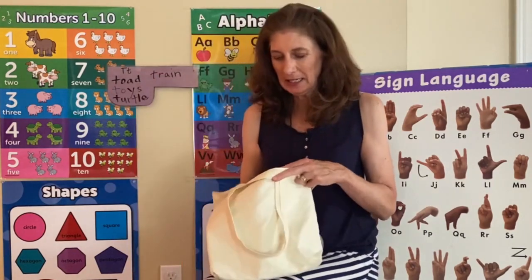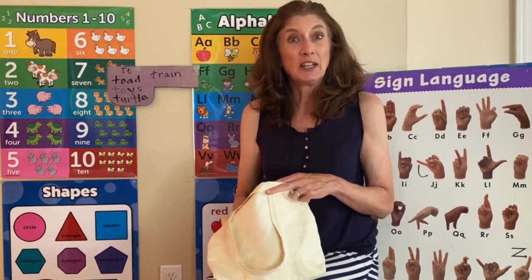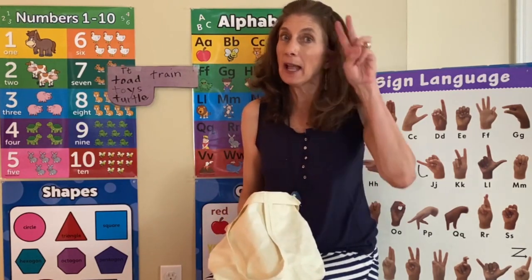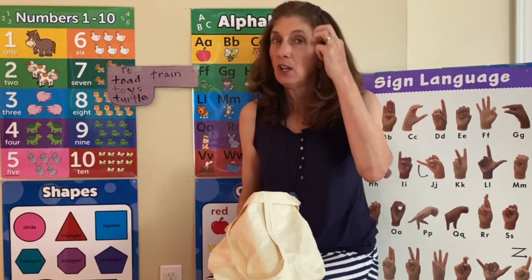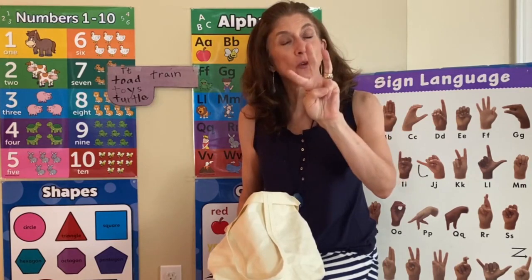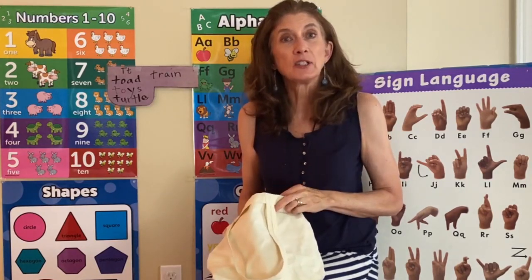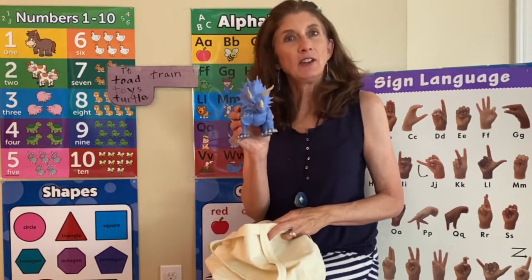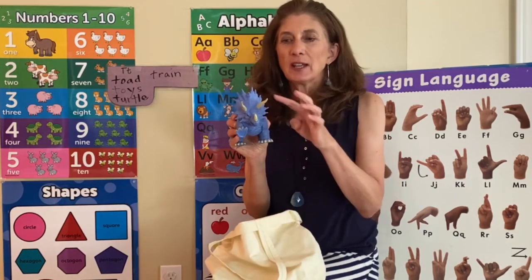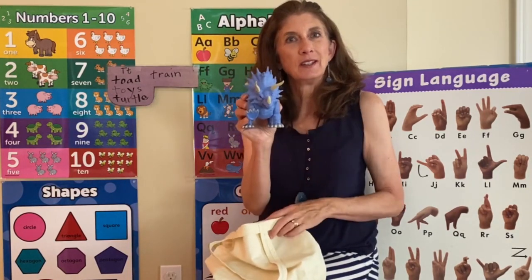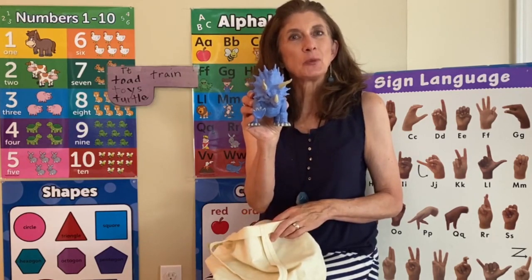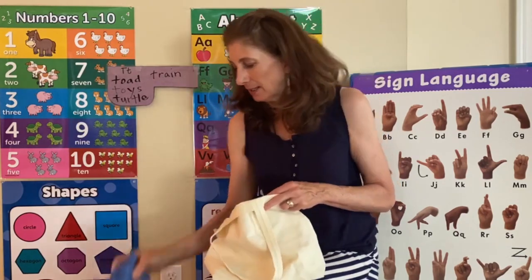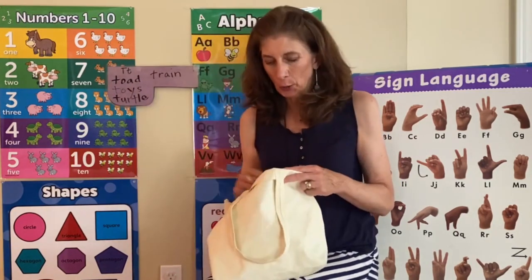Starts with T. This is a dinosaur, and when my preschoolers learned about dinosaurs, they liked this one. It has 3 horns on its head. Do you know what dinosaur has 3 horns on its head and starts with the letter T for t sound? Triceratops. She has 3 long horns and her name starts with T, Triceratops. That's a dinosaur from a long time ago.